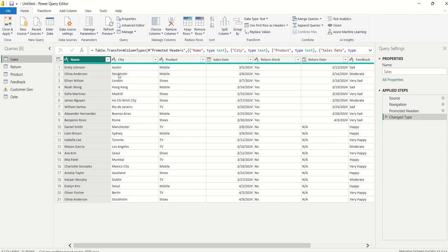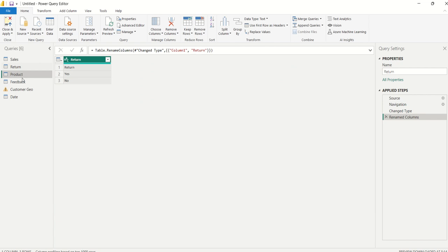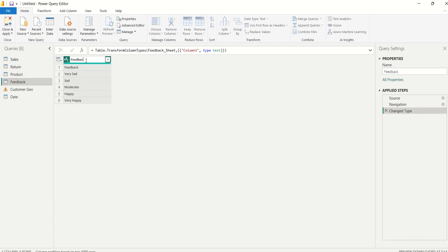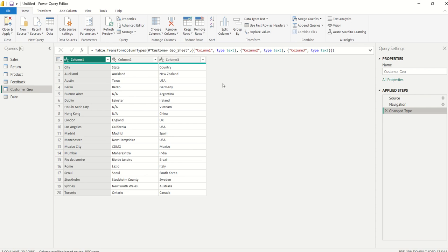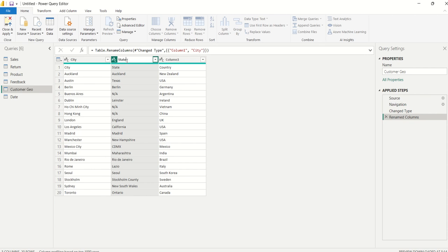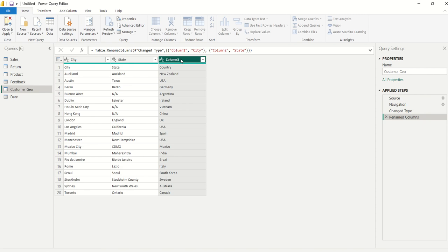Sales is okay. It has imported correctly. Return, the dimensions are not proper. Feedback, customer geo. I'll remove this. Change types. Yeah, this is city, this is state, and this is country. So now I have renamed.